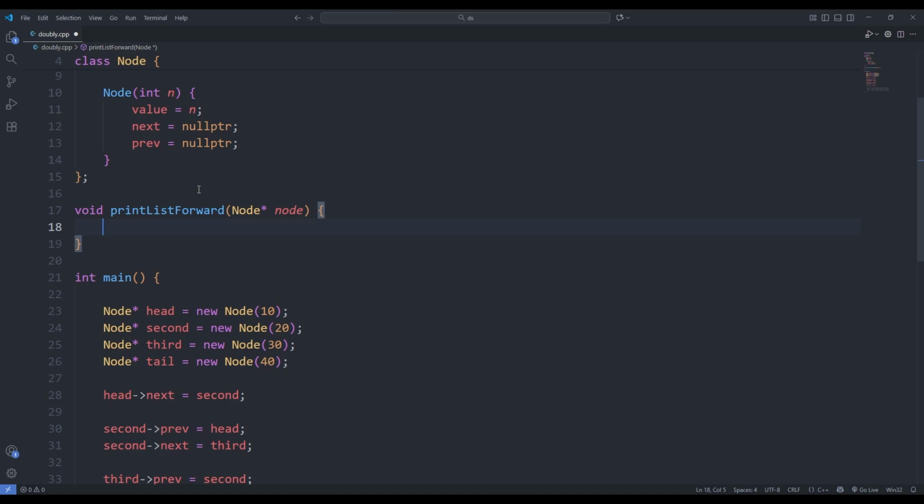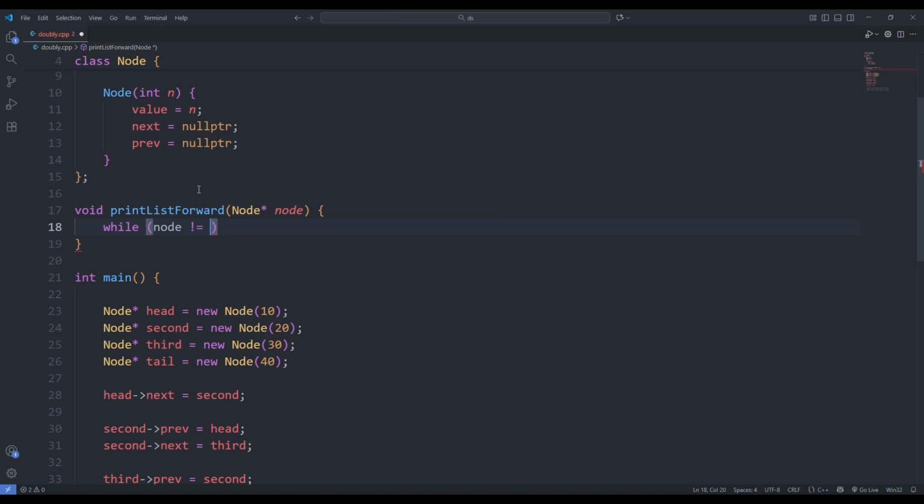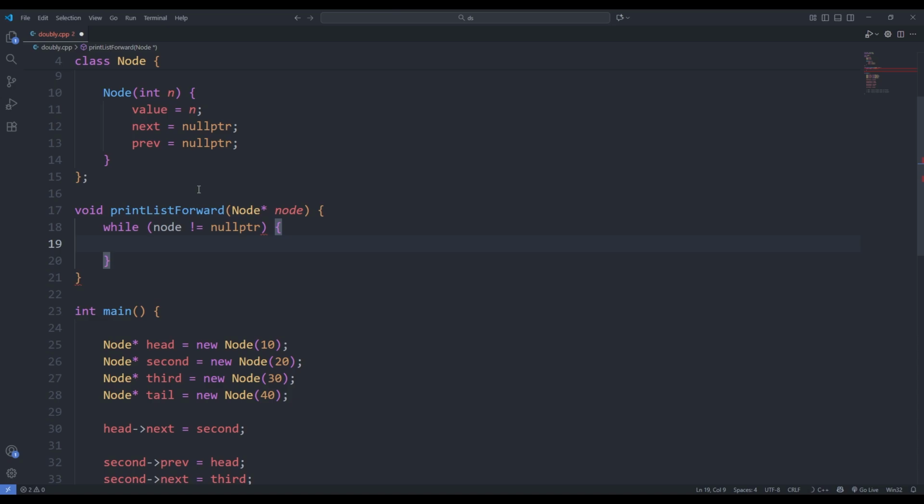All right, and if you guys haven't seen me do the traversal yet, it's pretty simple. We just do a while loop, and in this while loop, we check if the node is a null pointer, and if it is, then it will not execute. So we just wait until this condition is met, and then when it is, then it'll stop. So for whenever it isn't a null pointer, we should be traversing through the list.